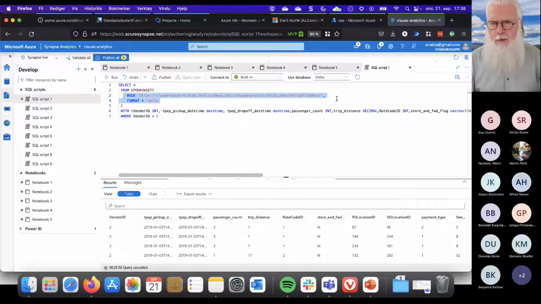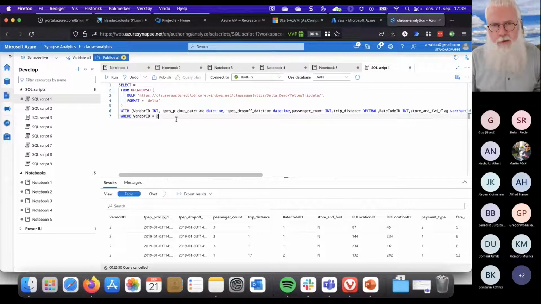You bulk load all the data and files that are inside the yellow taxi data folder we looked in, specify that it's a Delta Lake type table, and then you have to define the schema, and then you can query it. That's what I mean by you can query it as it is, and afterwards you can build a view on top of this. That means that an end user connecting to the serverless SQL or to Synapse using Excel, Power BI or something else, will just run a traditional T-SQL query.